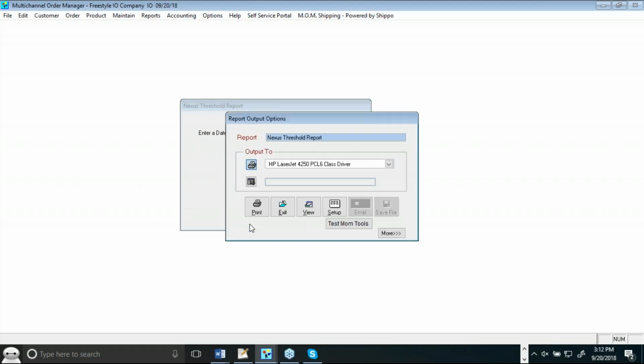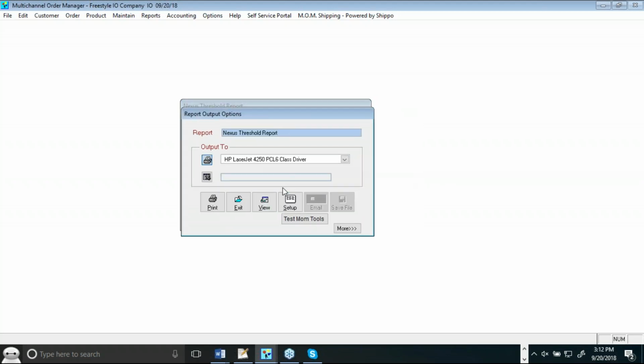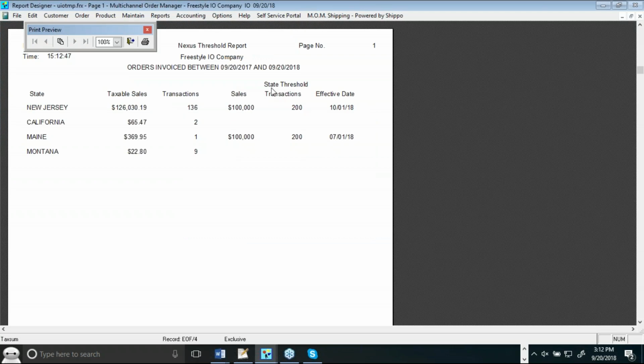I'm going to do state and process here. My system's a demo, so that's pretty quick. And you can see my main presence is in New Jersey. So you can see that goes on top automatically because it met one of the criteria.